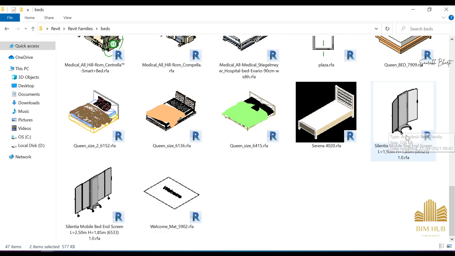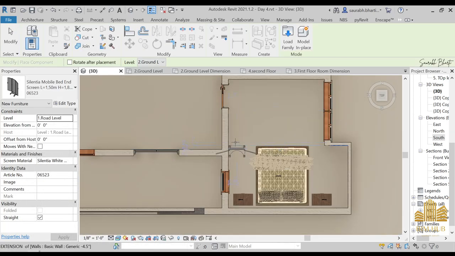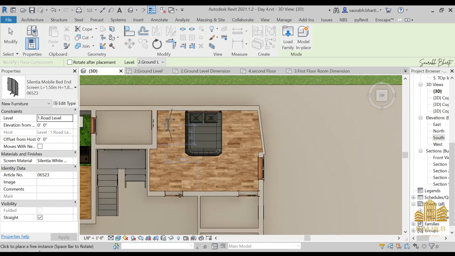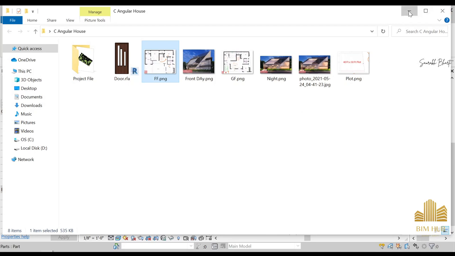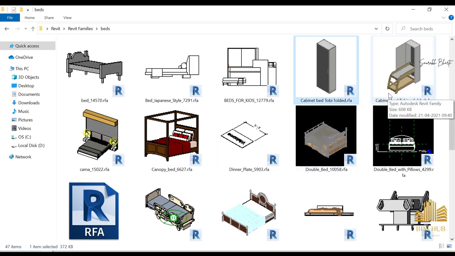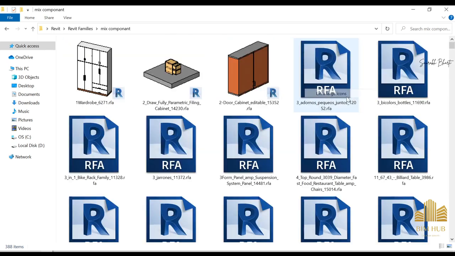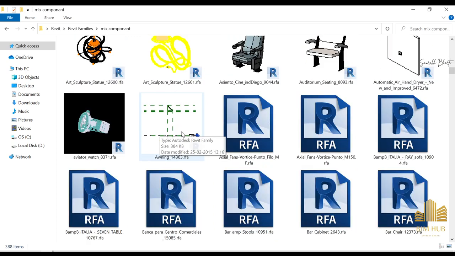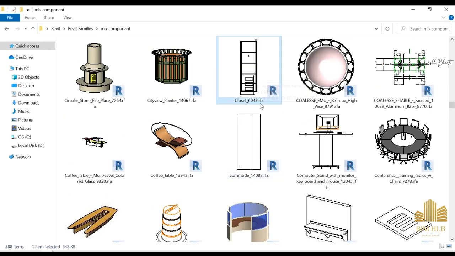After that, we can also add this screen, or you can say mirror. So let me add this mirror. I will add this mirror on this side, and on this side, and after this, let me see what else I have as a family over here. I'm searching for some wardrobe, so let me see if I have something as a cabinet or wardrobe. Yes, I do have something as a wardrobe over here. So as you can see, there are a lot more families than I require for this project or any project. This is a closet, and I think I will copy it.